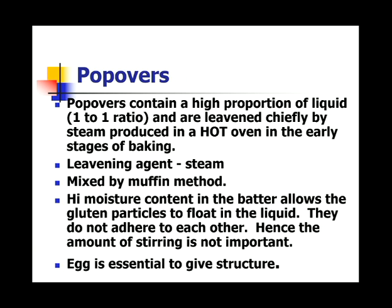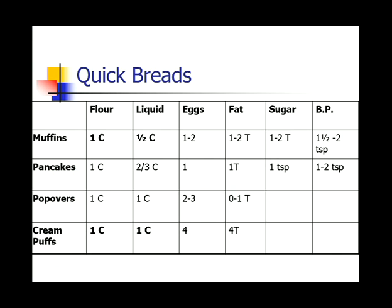And what is it that gives the structure of that big volume? It's from the eggs. Take a look. How many eggs? For every 1 cup of flour to 1 cup of liquid, look, 2 to 3 eggs. So it's very eggy. That's why it tastes really good. I really like popover. It's eggy. If you like to eat eggs, and I do, it tastes really good.